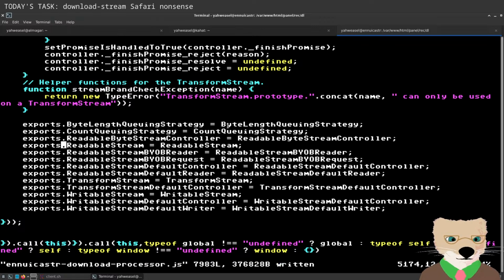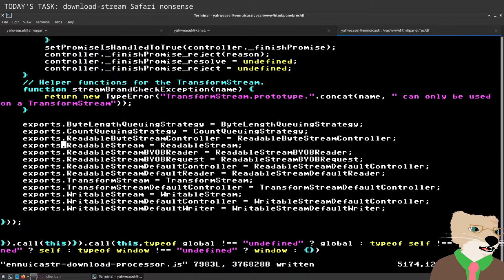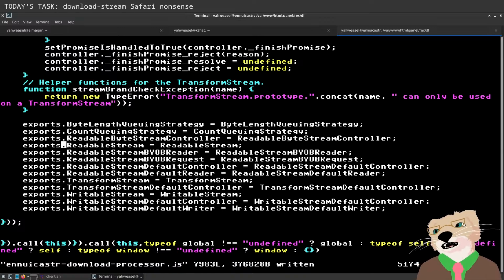So now, no readable stream polyfill. Get out the old crap machine.